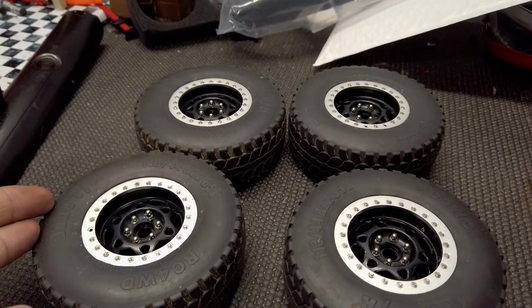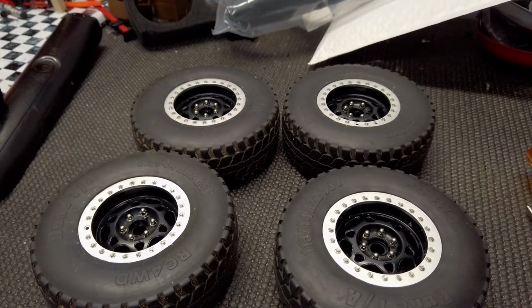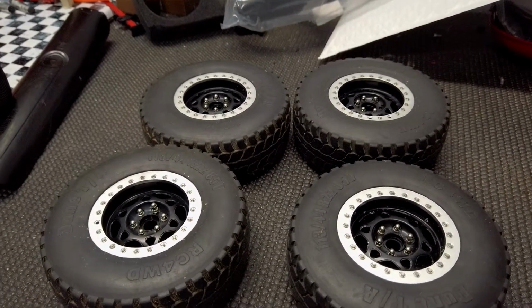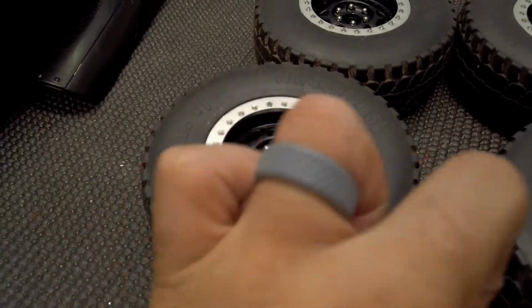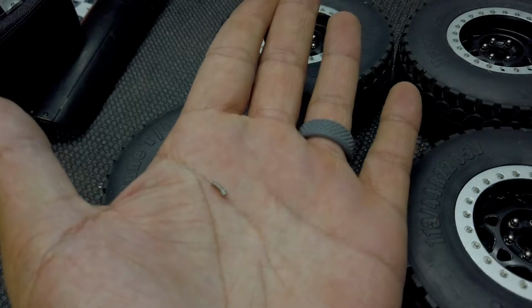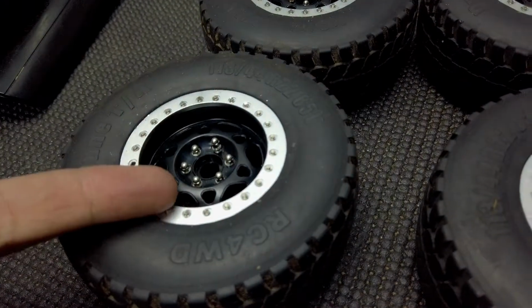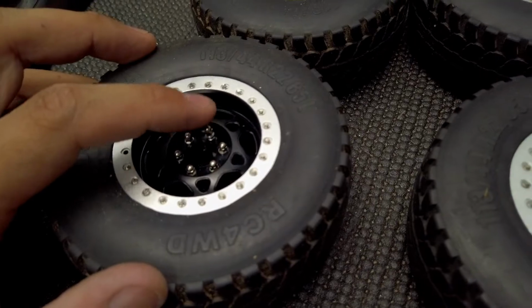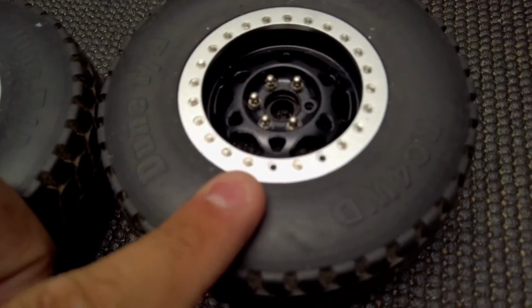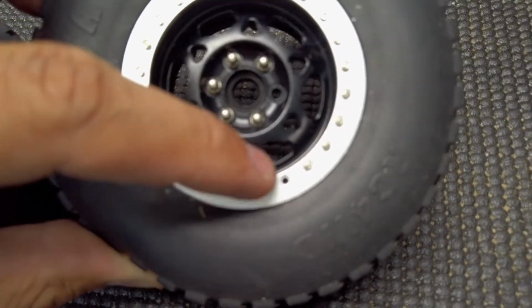I have all the wheels mounted, but as I was mounting them, I saw a couple issues, and I'm a little upset as far as the quality control from Djx. So let's start with the first wheel. First wheel has one screw that was dented. Sorry if it doesn't show up, but it's definitely not straight. If you can see, that one came off of here, and then this screw is not all the way tightened. As you can see, it's very loose. This one is okay, this one's okay, and then on this one I'm missing a bolt entirely, and also missing two of those small screws here.